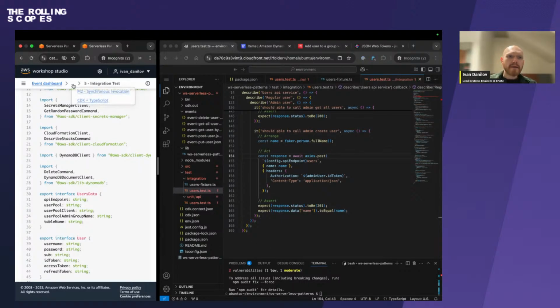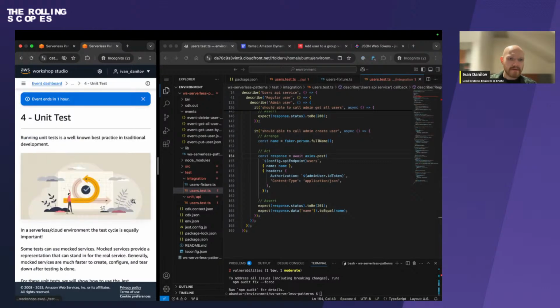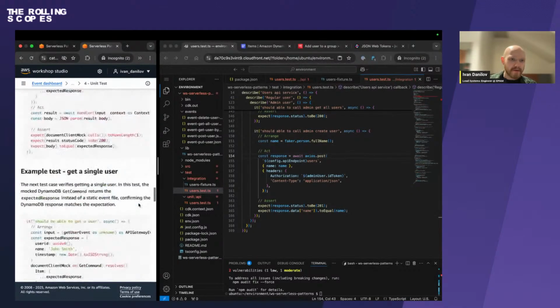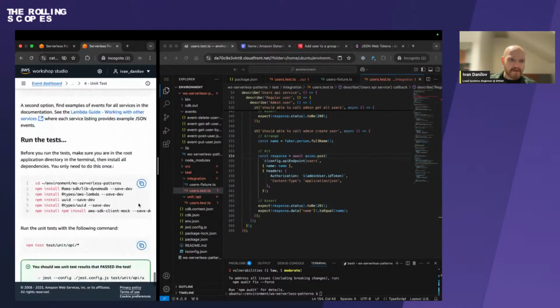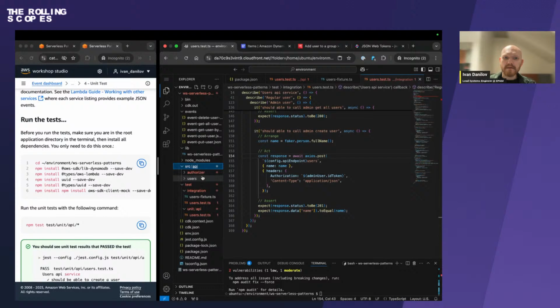I see. Let me return to unit tests. Have you actually created the function in API users?